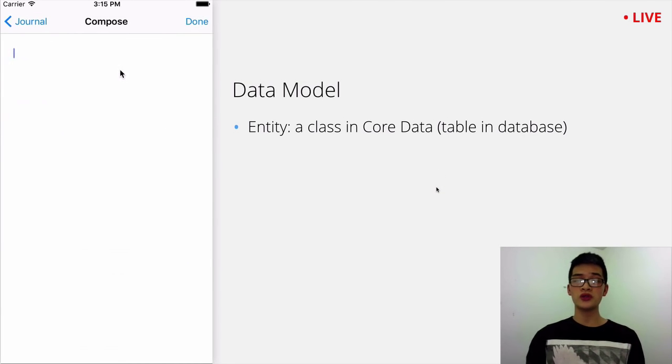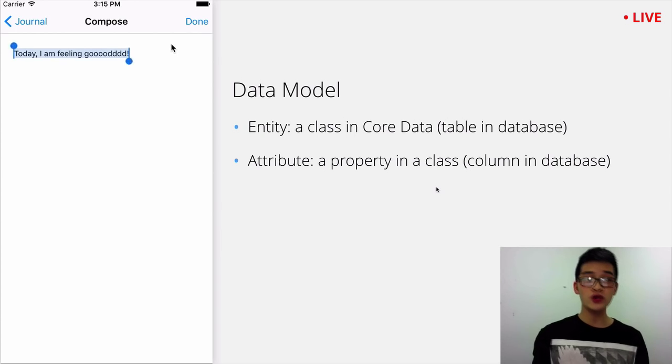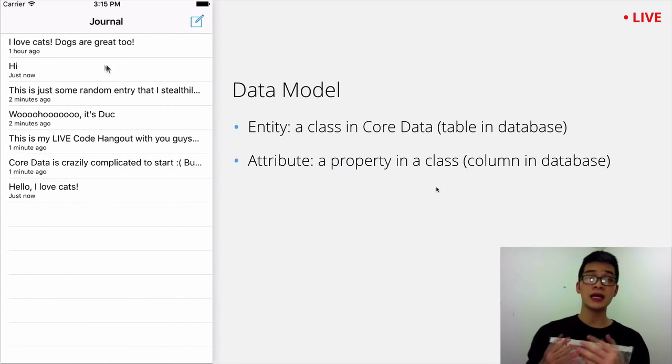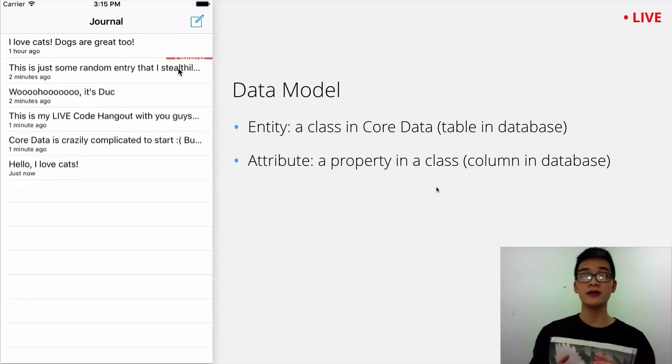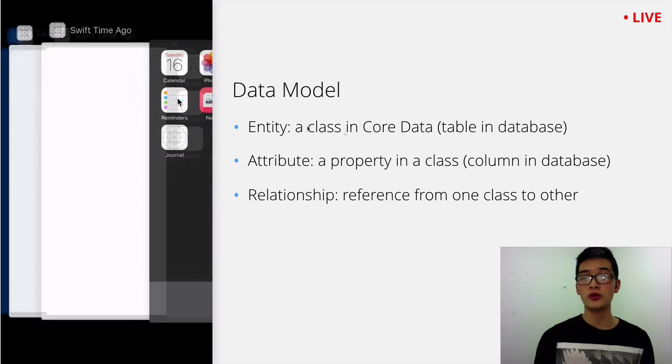Okay, again, I just want to recap. We have an entity. It is a class in Core Data, or in the world of database, we have a table. An attribute inside the entity is like a property in a class or a column in a table. We will have something called a relationship.